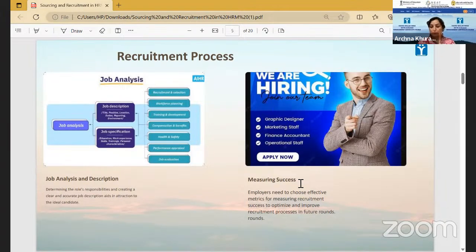Then the second point of the recruitment process is measuring success. When you measure success, you need to see right from the sourcing channel that you are using, whether it is Naukri, Shine or whatever you're using, which particular channel has been very successful for getting the highest number of resumes, getting the right kind of resumes, and the skills and competencies that you're looking for, and which is the channel from which you have got not just the number of people, but also the right quality people for your organization. Right? So all these things have to be done.